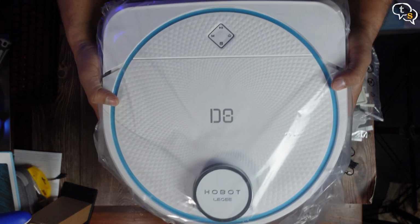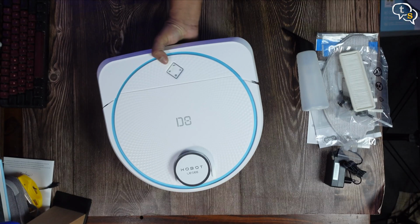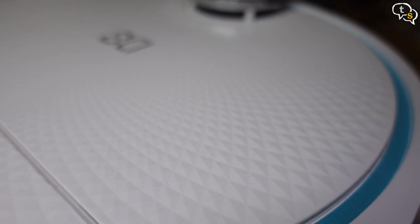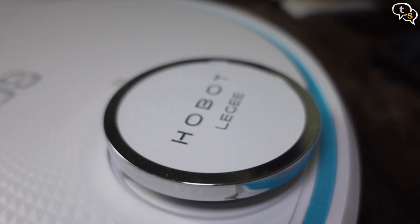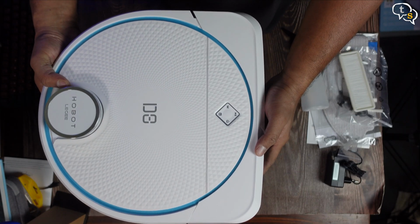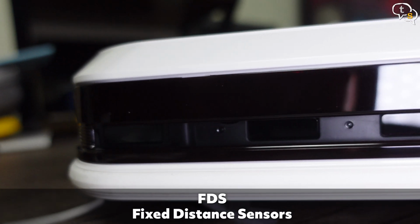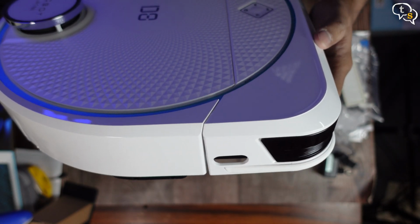Now here we have the actual robot vacuum, the Hobot Legee D8. Let's get it out of the plastic wrapping. It has a D shape which is different from other robot vacuums. The diamond cut design and blue highlights look so cool. We have the Hobot Legee logo on the LiDAR tower, D8 model number and buttons to control the vacuum. Legee is an acronym for LiDAR, encoder, gyro, e-compass and position estimation. The front also has fixed distance sensors which allow the vacuum to avoid obstacles without hitting them. Bump sensor to protect the vacuum from frontal bumps.